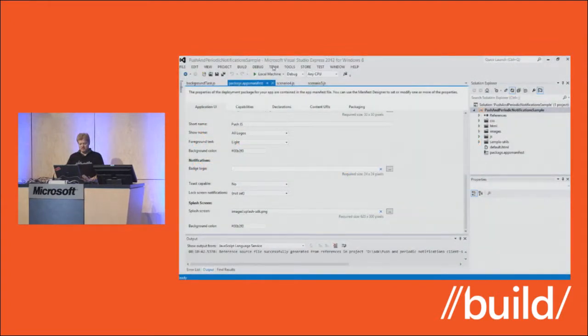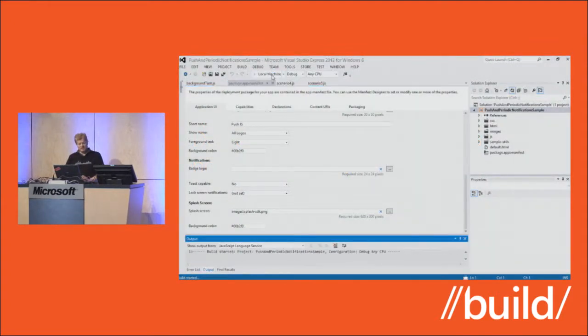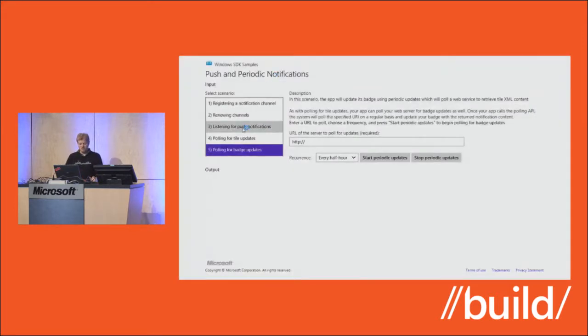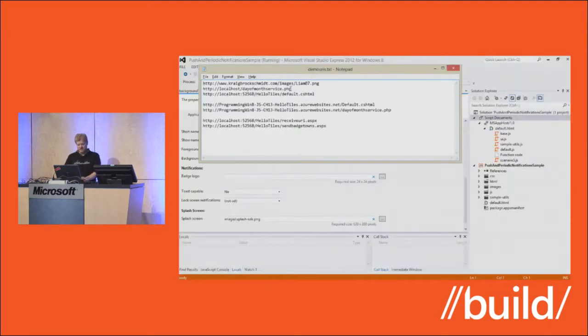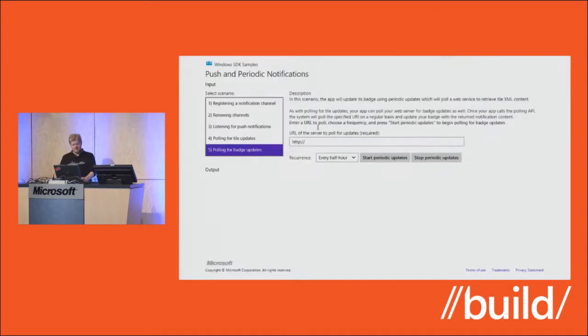So what I have here is the push and periodic notifications sample. I'm running the JavaScript one, but the C# one is pretty much equivalent. And I'm going to use scenario 5 first, polling for badge updates. And I have on my local host this little thing here, a dayofmonthservice.php.